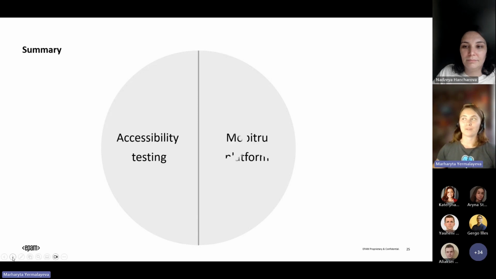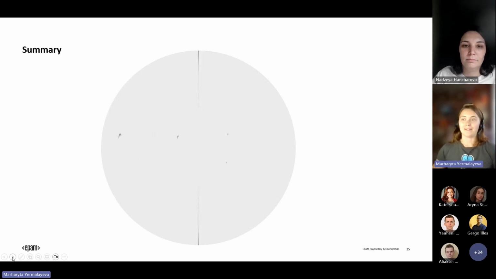Then we found out about the Mobitru platform, its benefits for different types of employees, and what features it has. All in all, we saw how accessibility testing may be performed on Mobitru Android devices.